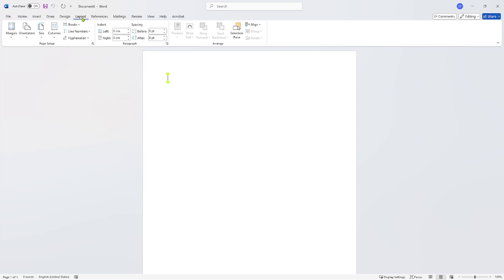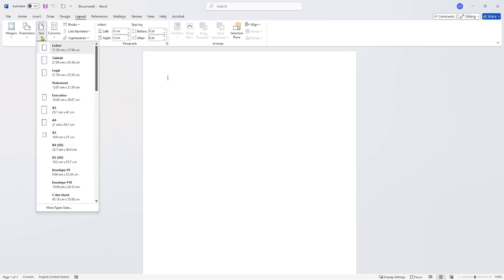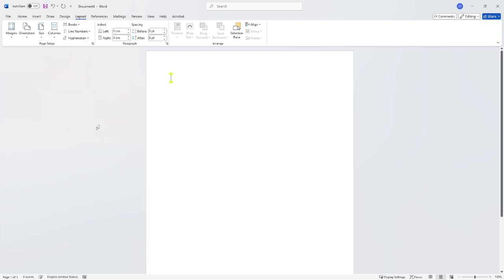This tab is crucial because it holds all the settings related to how your document looks on a page, including things like margins, orientation, and, most importantly, paper size. In this Layout tab, you should see a section labeled Page Setup. Within this group of options, there will be a button called Size. Go ahead and click on it, and you'll be treated to a drop-down menu showcasing various page size options. Here you'll want to scroll through the list and select A4, ensuring that your document reflects the dimensions widely used in international standard paper sizes.